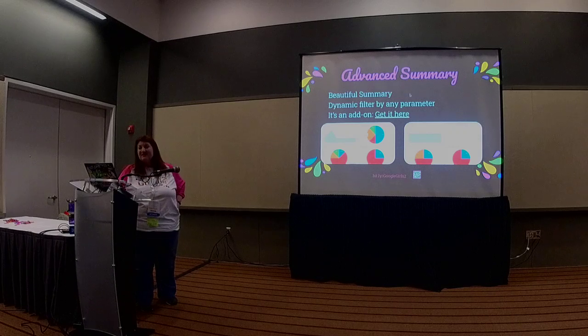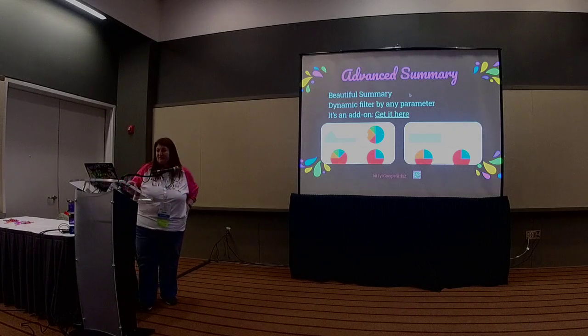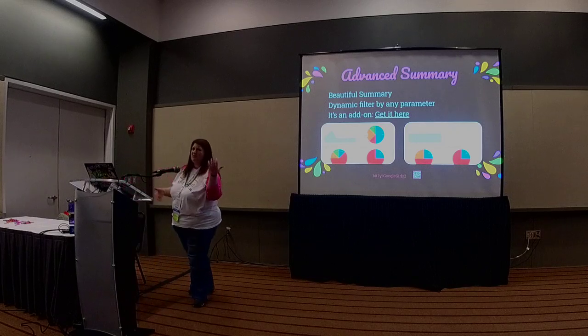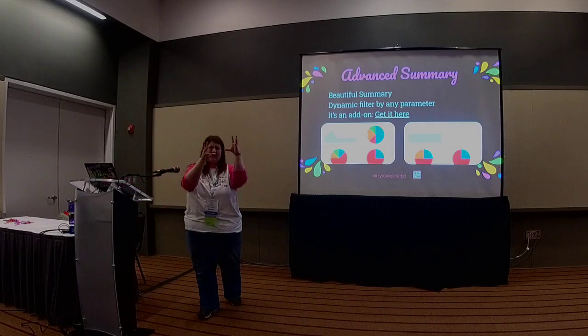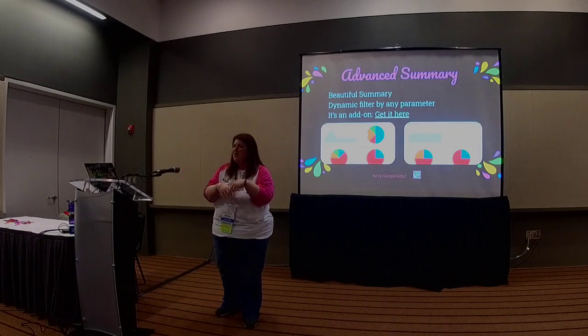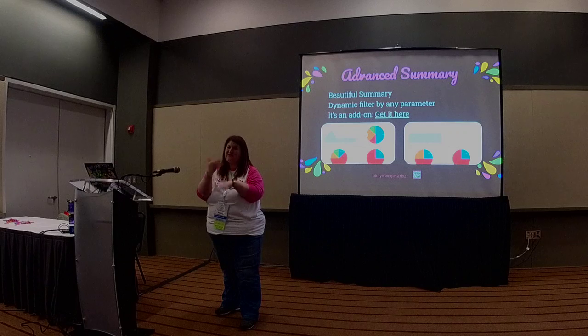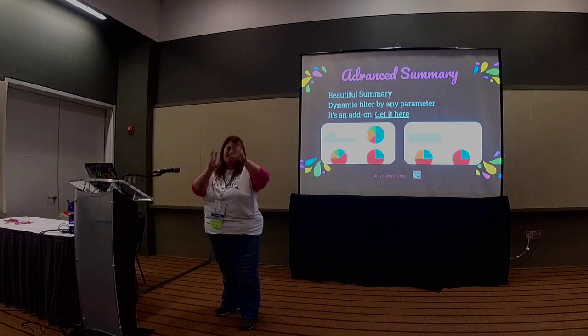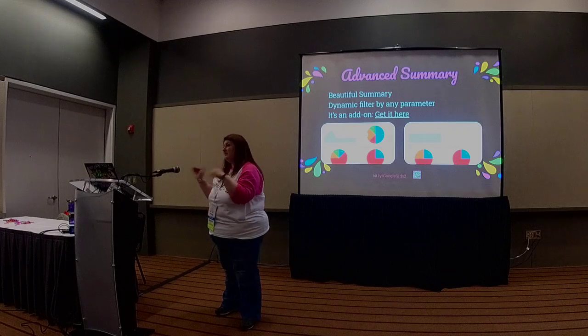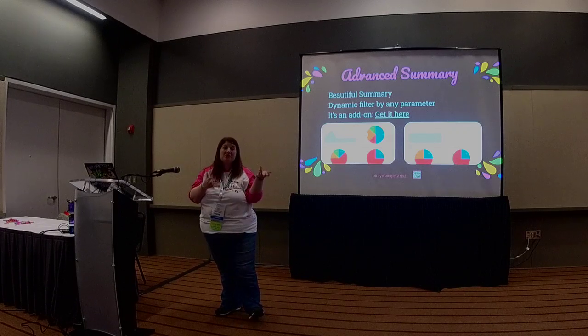Advanced Summary is an add-on for Google Forms, and what it does is, you know how when you get the form results, it defaults to that summary with the pie charts and everything else? Well, the problem with that is if you want to see more discrete data, so instead of having everybody's responses, you want to filter that out. And normally you had to go into the Google Sheet to filter that data and then do it by sorting your data ranges. Okay, so first I want to see all of my second period class, and then I want to see how they responded to this question, and then I want to go down further to that. Well, Advanced Summary lets you do that with the visual summary.